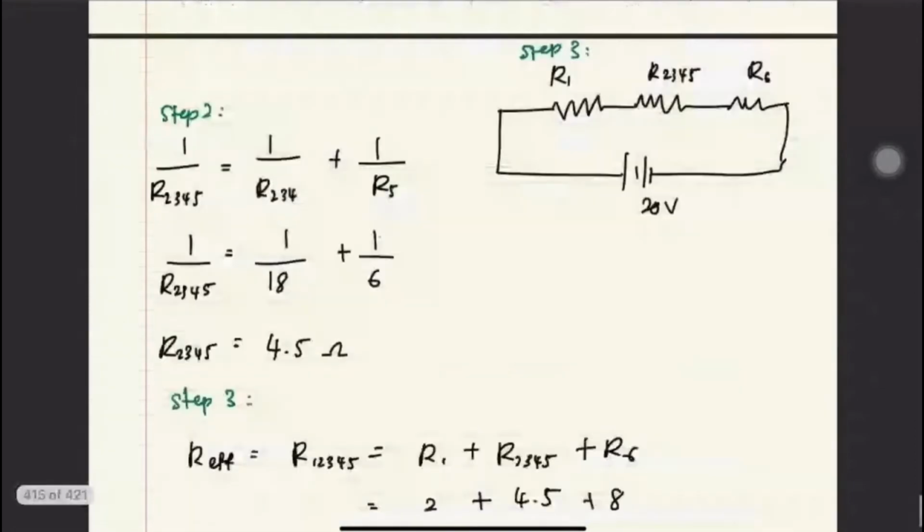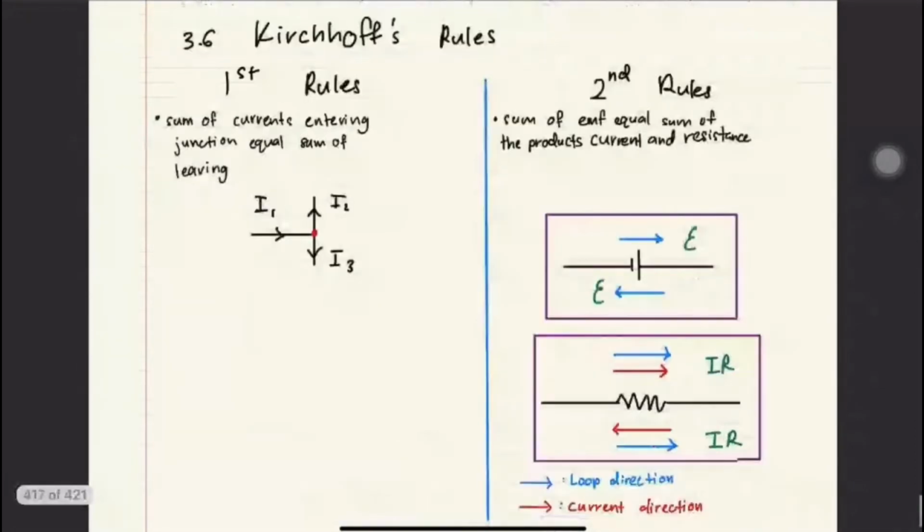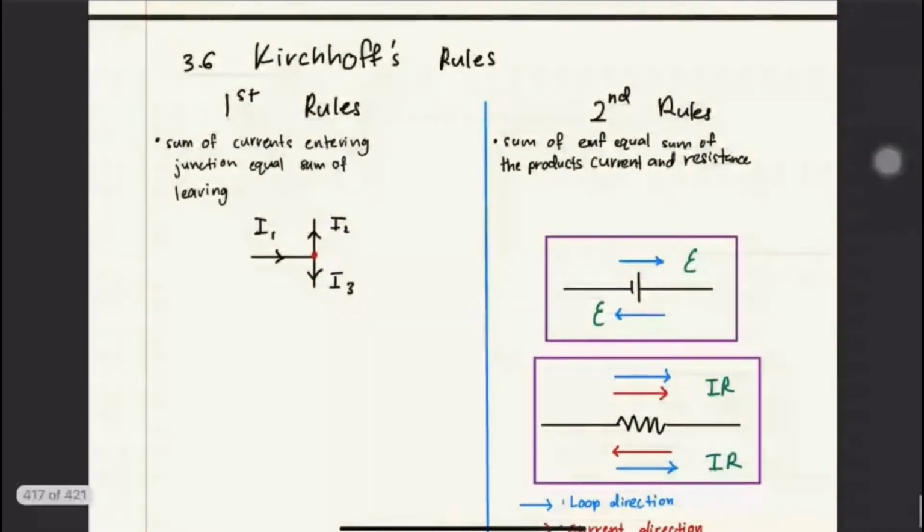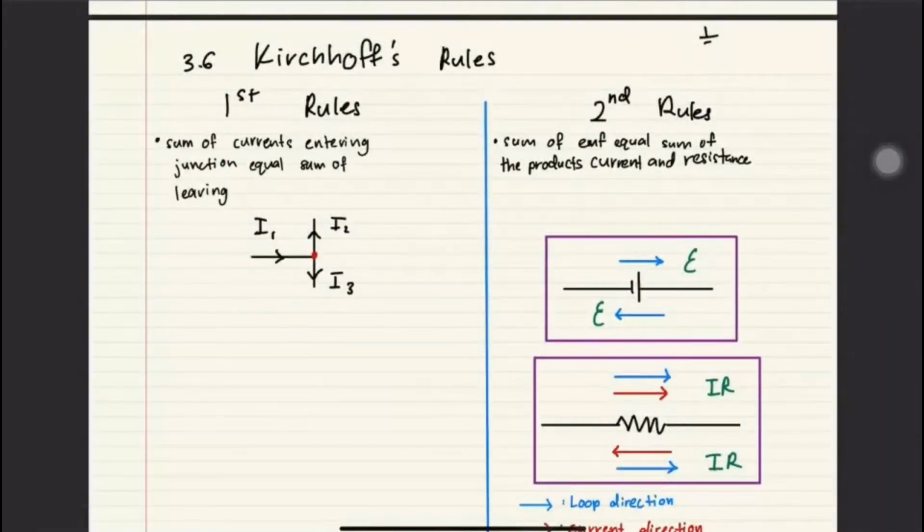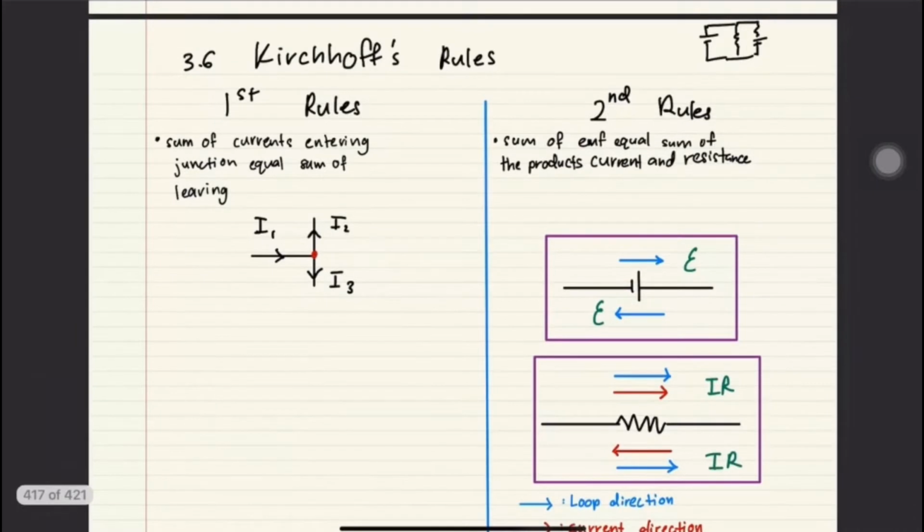So, maybe I can try to draw a little bit here. I mean, you can apply it. Mainly, usually you will see that you have two loops. But the most important thing is actually more than one power supply like that. Sometimes in one loop there are two power supplies, you still can apply Kirchhoff's rule, but you apply the second rule.